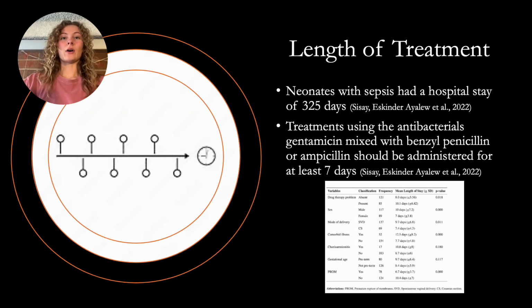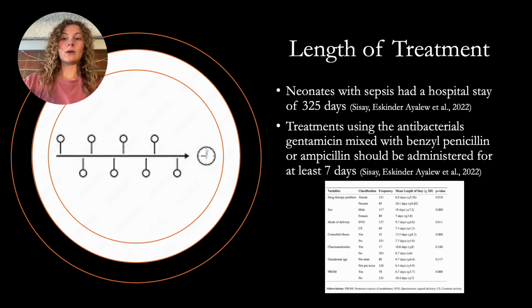Okay, so this is the section on length of treatment, and I'm using the same sample size from the last slide of the 206 neonates, and they had a hospital stay of around 325 days. And one of the examples given was that a treatment used was the antibacterials gentamicin mixed with benzyl penicillin or ampicillin, and it was administered for at least 7 days. It could be longer, it could be shorter, depending on how severe the sepsis was.